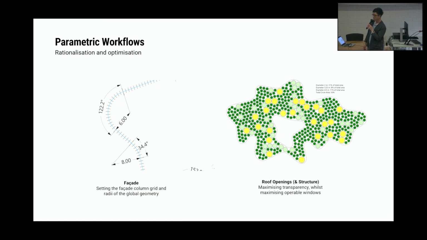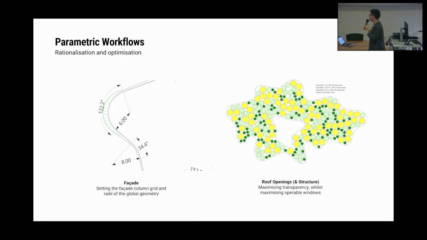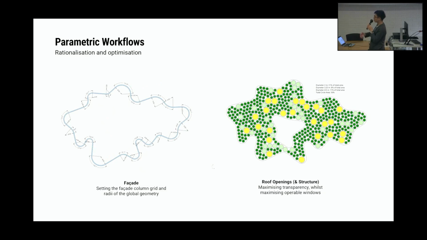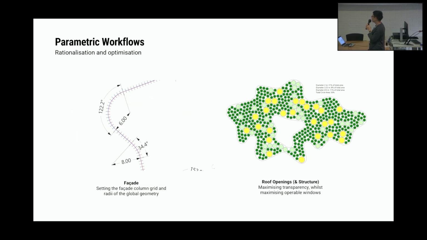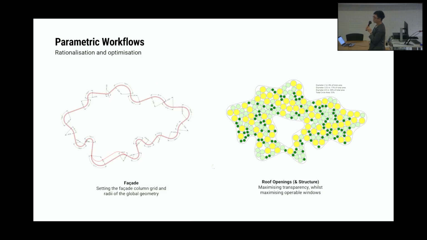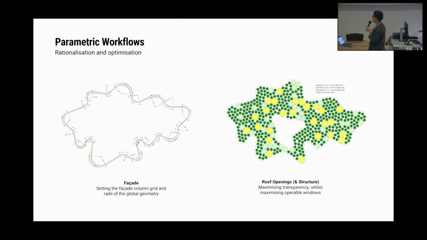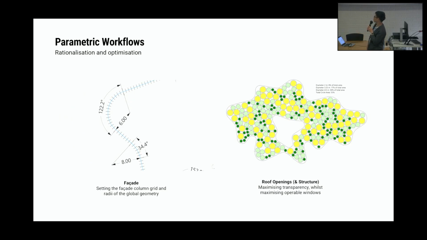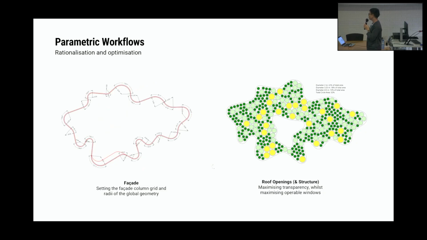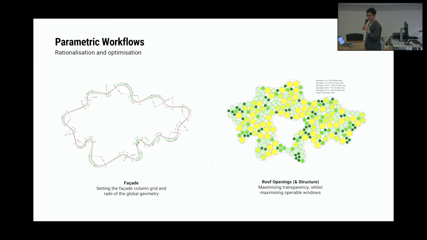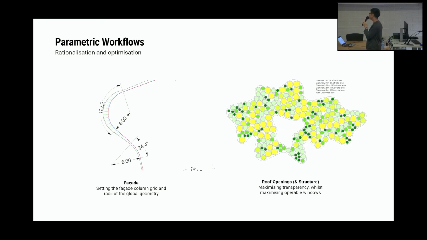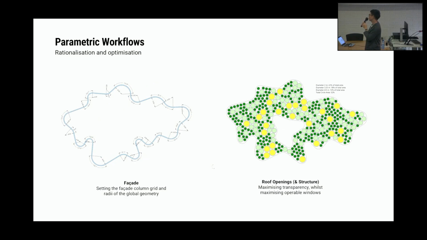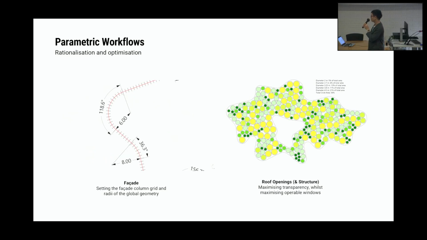So first, looking at the geometry in plan, the facade, this was one of the very first things we did, was to rationalize the grid of the facade. So talking with our facade team, who also developed the facade structure, we developed a system with an 80 centimeter grid for the facade, composed of either straight elements or curved elements or arc elements.